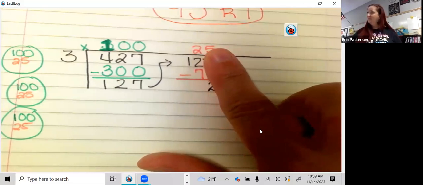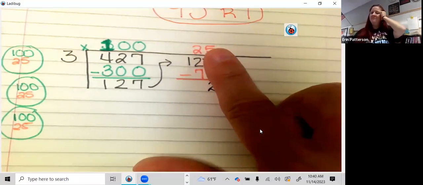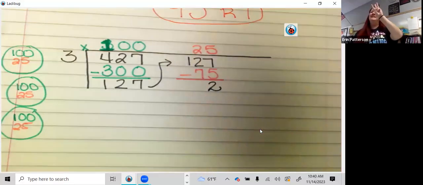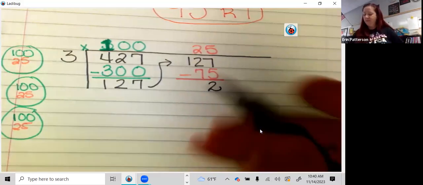Now, I could go through borrowing, but I already see 12 minus 7. Do you see it? Can I do 12 minus 7 instead of having to go borrow and make that 12 again? Because that's what it becomes. Okay, 12 minus 7. Well, I don't have 12 fingers. What am I going to do, guys? 7 in your head. We go 7, 8, 9, 10, 11, 12. What do I got, guys? 5. Oh, and I'm done.